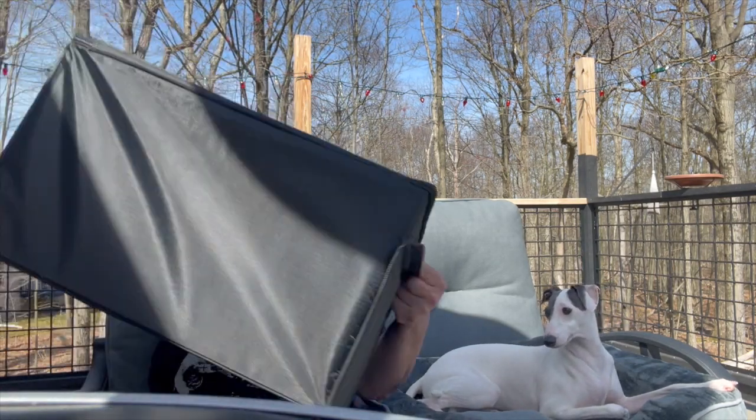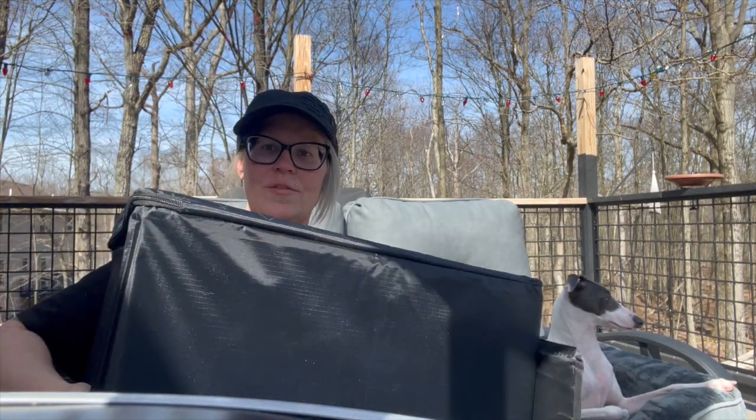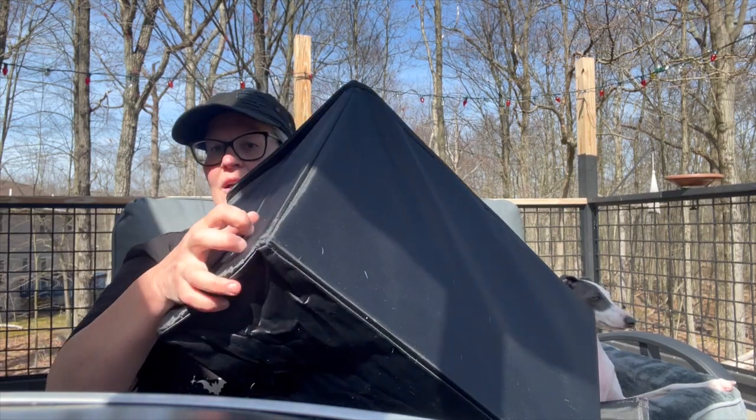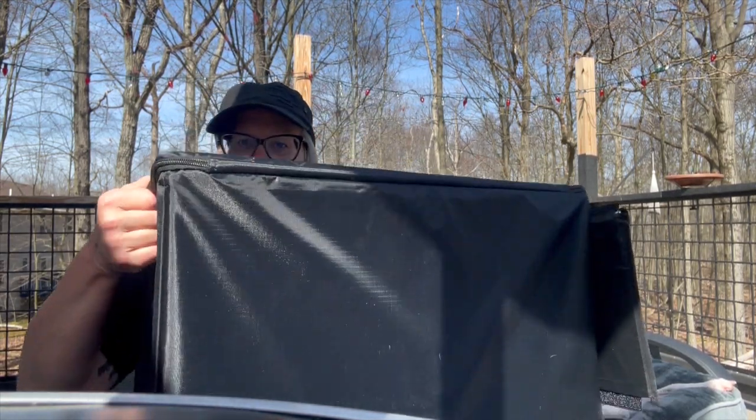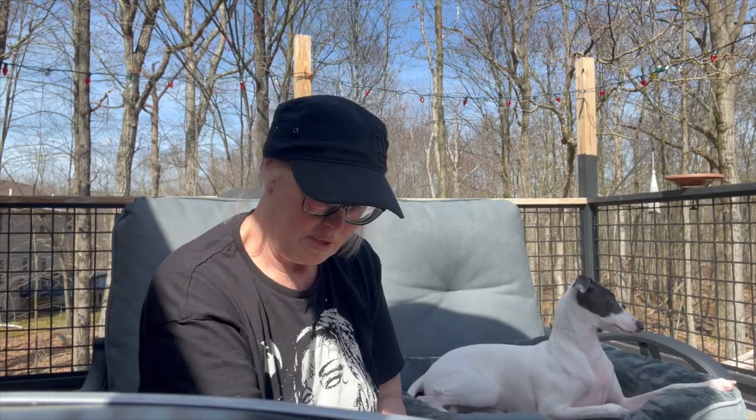The one thing I wish this had was maybe handles on the sides. If this had handles on the sides, if you can sew, you could probably do that. If this had like 2 canvas handles, so you could carry this around, that would be great. So I'm putting it right down here. So he almost has like a step here.